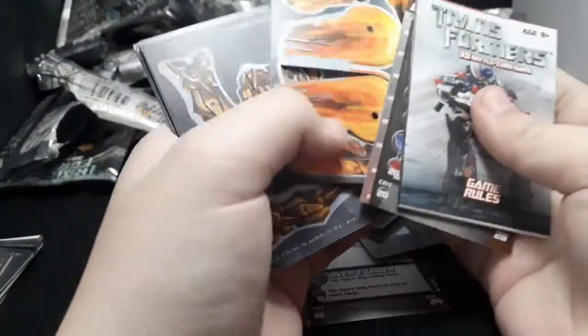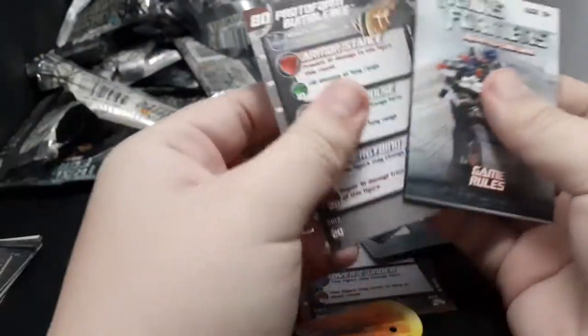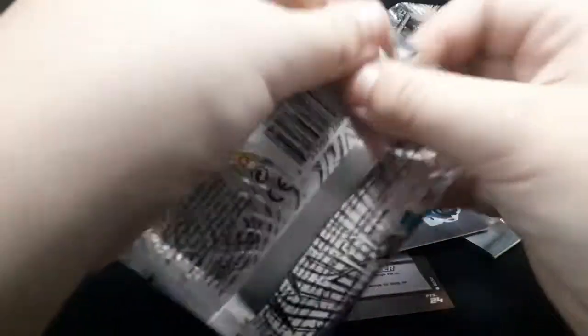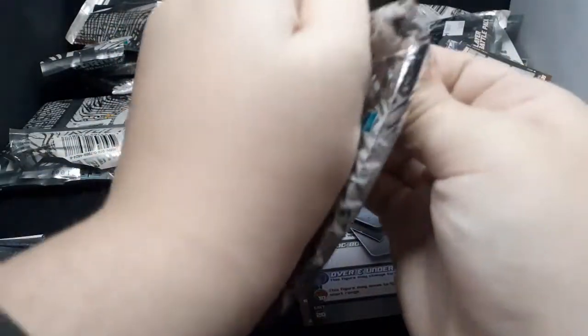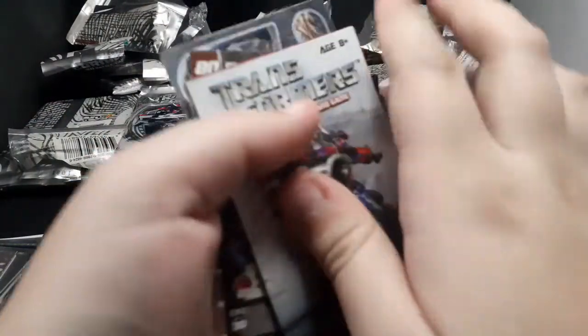Next we have Protoform Bumblebee. Hey, I think this is the only toy... Oh, this is already detaching. I think this is the only toy that depicts the protoform of Bumblebee, since in the movie we only see Optimus. And yet again, second Dropkick. Cliff Jumper again. And Protoform Starscream.